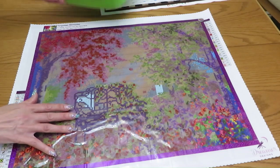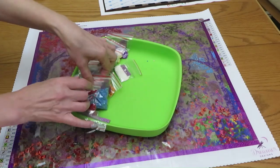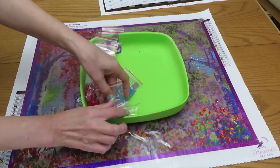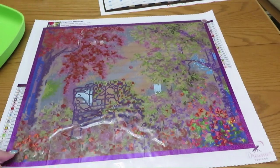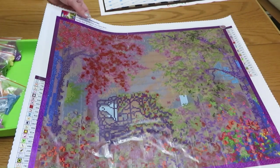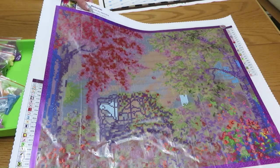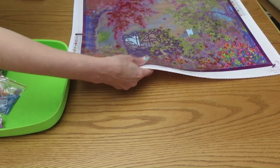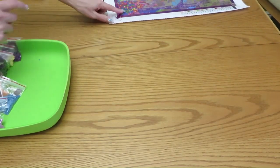So this is my canvas to finish, and I have all these diamonds in here, and they were placed in a little tray from dollar store, but I used that tray for my new painting. So I just put right now in here. So this is my canvas number 2 that came from 2019. I started, and then I think I still worked in 2020 a little bit, and then new canvases showed up and I started to work on the new canvases. Maybe actually from 2019, yeah. So that's the diamonds for that.